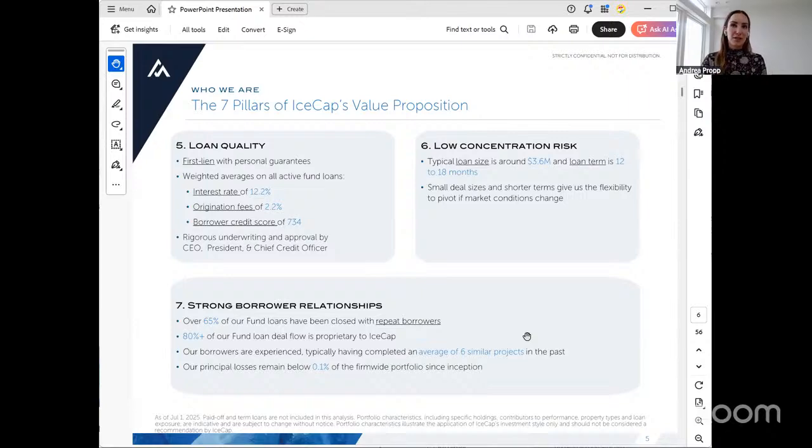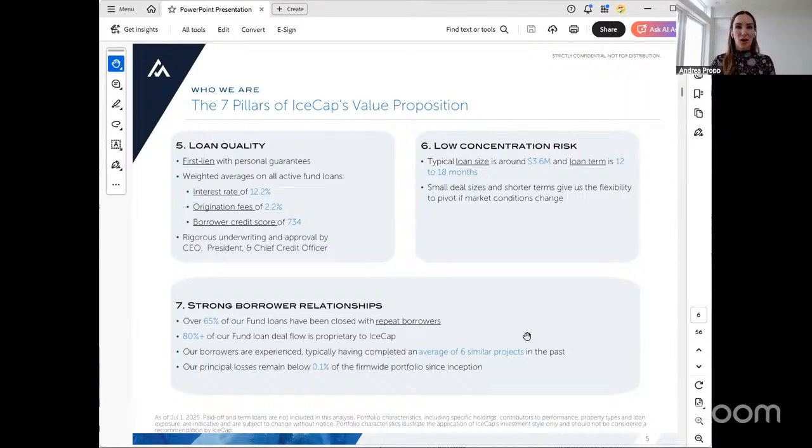Low concentration risk is great. If you could set out to try and originate some of these loans yourself, we are doing a lot of $1 to $3 million loan sizes, but through us, instead of having exposure to maybe one or two loans, you get exposure to an entire portfolio of these loans. And so through Fund 3, you'll have exposure to hundreds of these loans. So if one goes sideways, you're really not going to feel that in the construct of the fund structure.